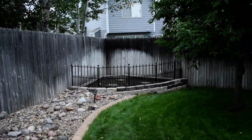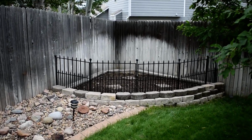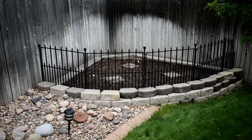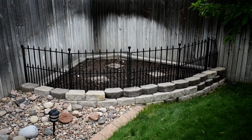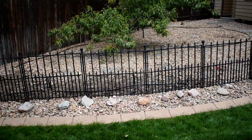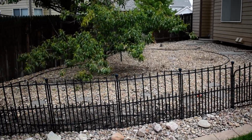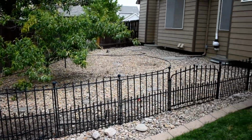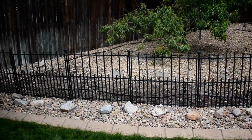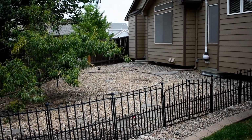They're not looking good. I cleared all this out. I don't know if you remember from the last one, we had a whole bunch of vines and frankly weeds. So I pulled it all out and just took a whole bunch of seeds from the garden, threw them in there. We'll see if anything happens. Did the same thing in the other corner. We'll see. Got rid of all the strawberries. Peach tree. Still figuring out what we want to do in here. That's probably a summer or two off at least. There's just a lot of space there that frankly should be used in some way. Possibly a hot tub. We shall see.